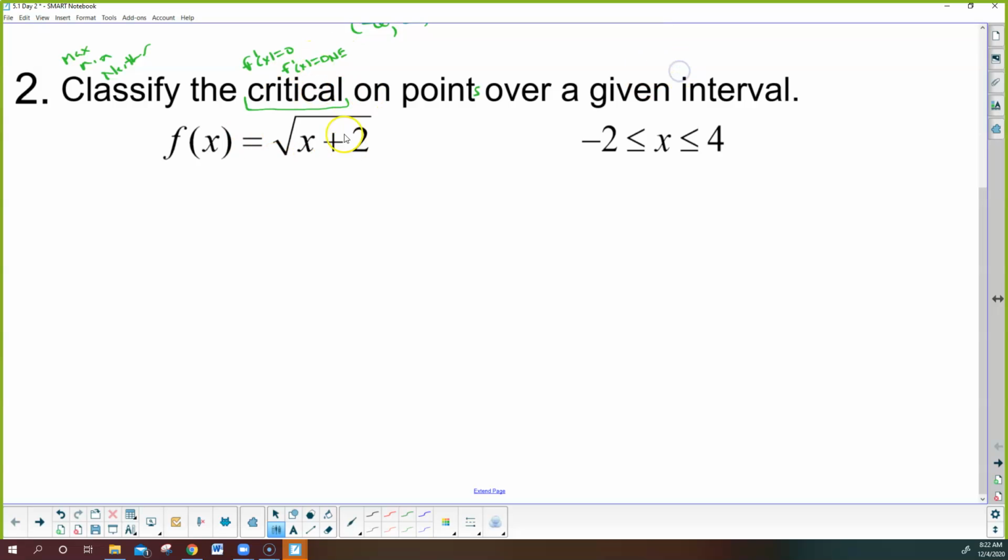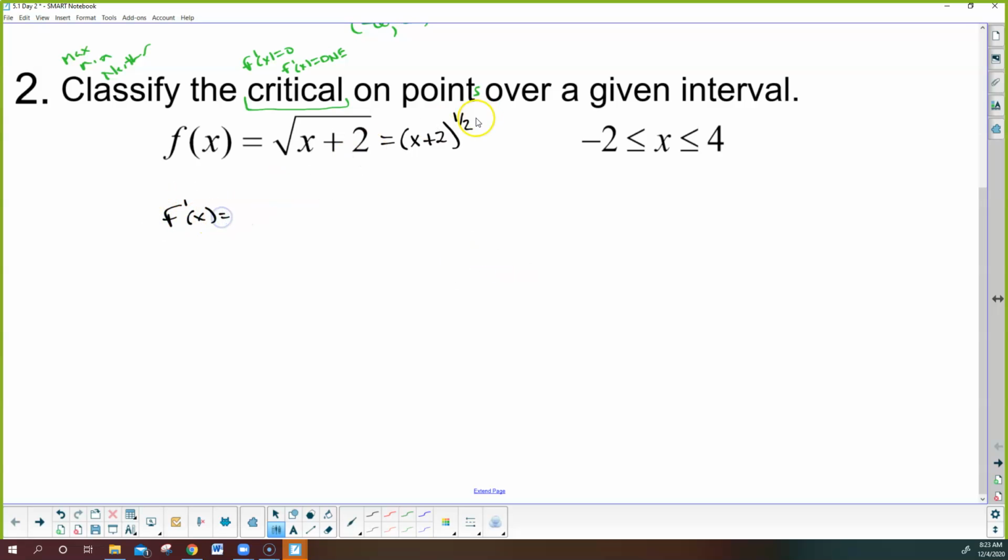And the reason why I picked this problem is you'll see in just a second, but we're going to do basically the same work we did above. I have to take the derivative of the function, and then I have to find the zeros. And this is the interesting part. The first thing is I don't like the way that this square root is written to take the derivative of, so I'm going to just rewrite it as x plus 2 to the 1/2. Now notice that's just algebraic, so it's not a derivative.